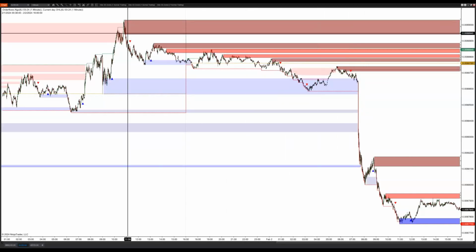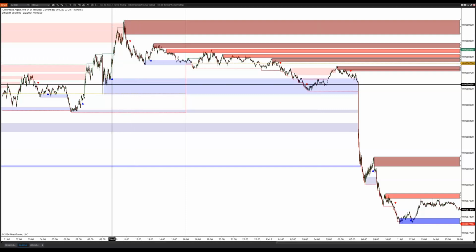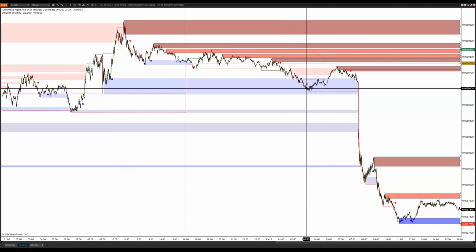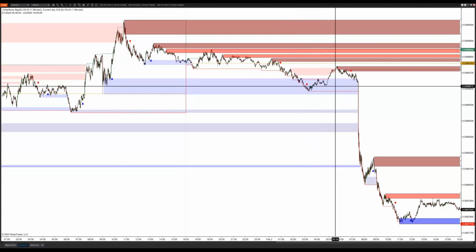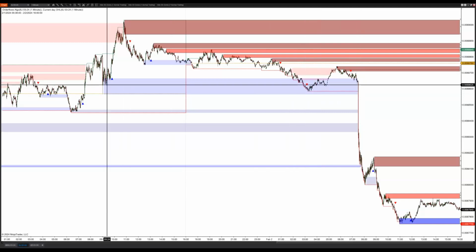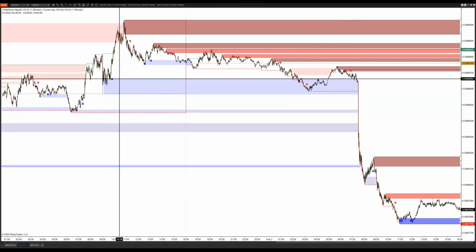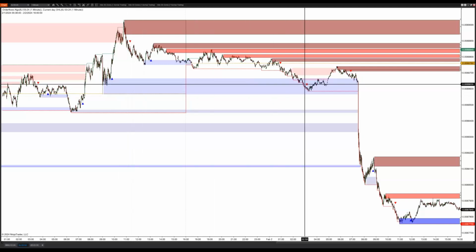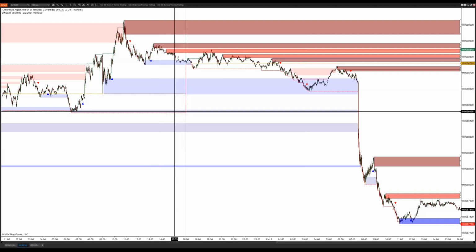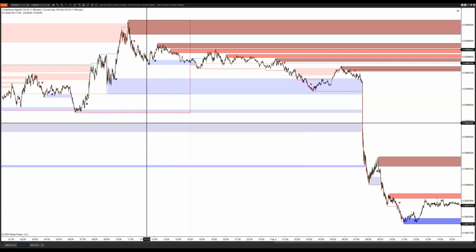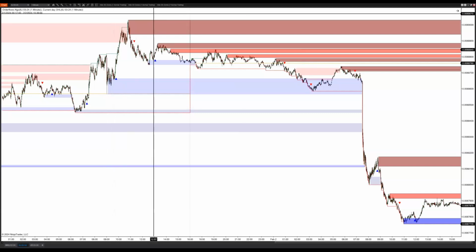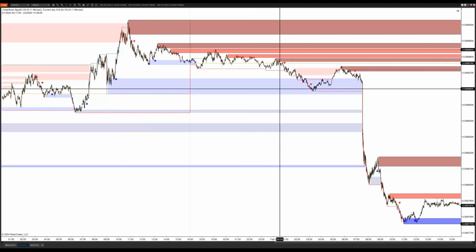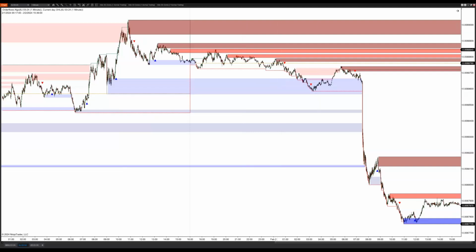Jap yen, similar thing. Kicking off your supply zones, supply up here, demand. Where did this market come back and basically pause before the number came out? Paused about 3 in the morning, 2 in the morning, until the number came out, then it broke through it. But this was a big demand zone from the day before. It came in here. It didn't stop at the low of the day, because again, the most obvious supply and demand zones are going to be the previous high and the previous low. This is sort of the middle of the range. Came back in here.